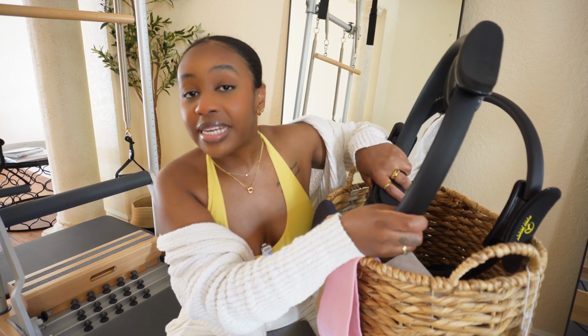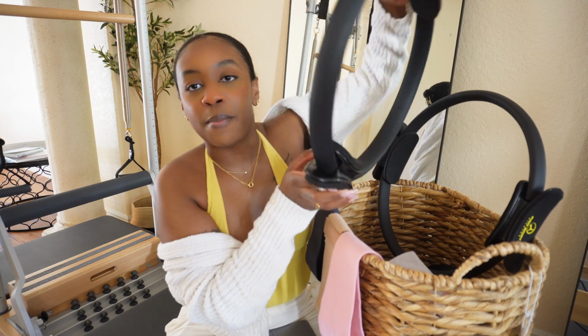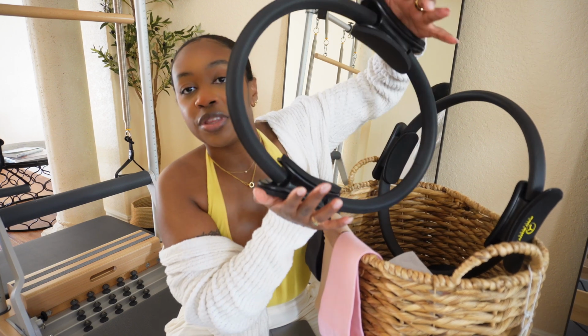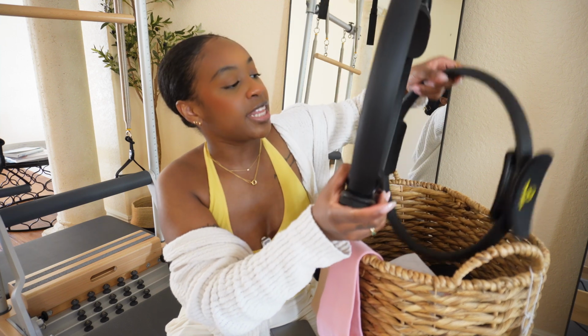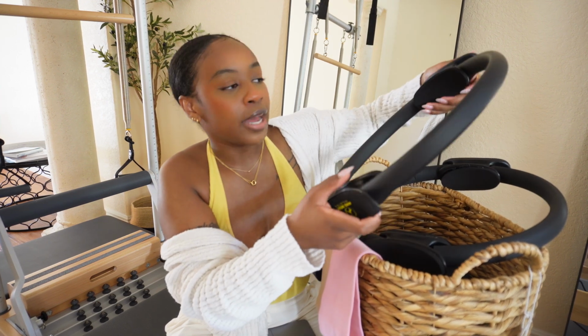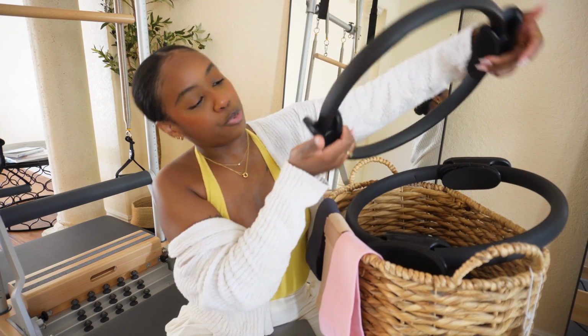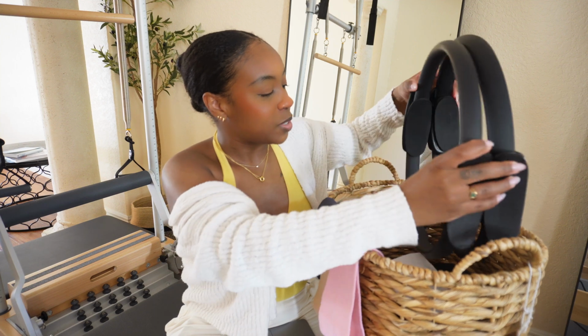First thing you'll probably need is a ring. So I have two, as I said before. One of them is from Balanced Body, from my old studio. These are really good, really firm, nice grips here. And then the other one is a little bit thinner, a little bit flimsier. It's from Amazon. This one is a Pro Body Pilates ring. So I just have them kind of stacked back here.